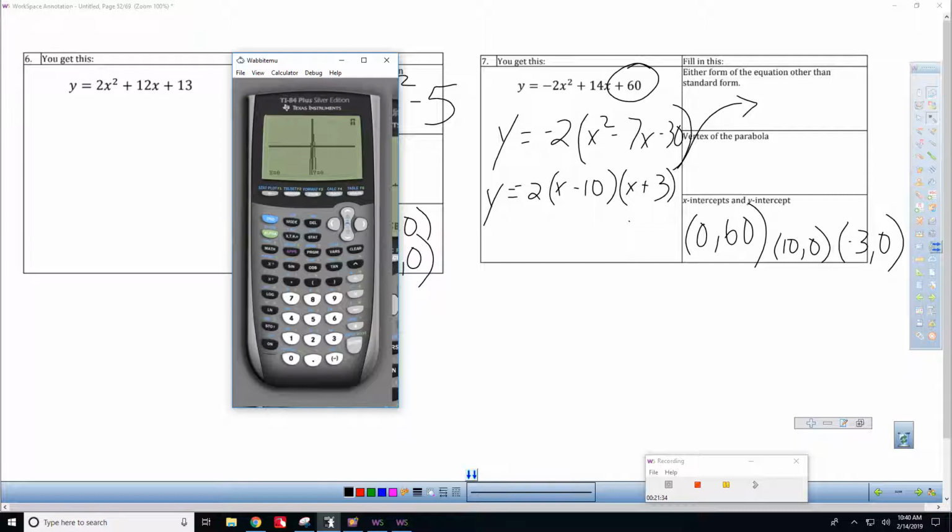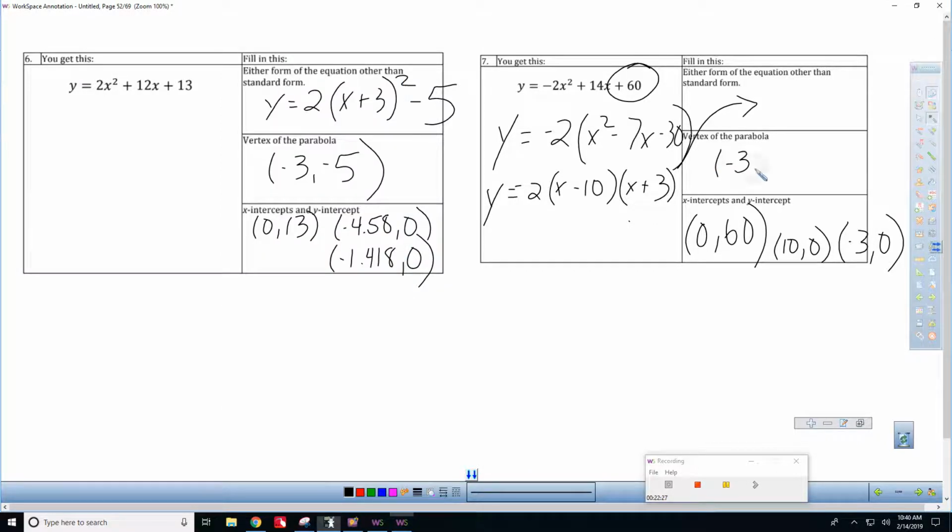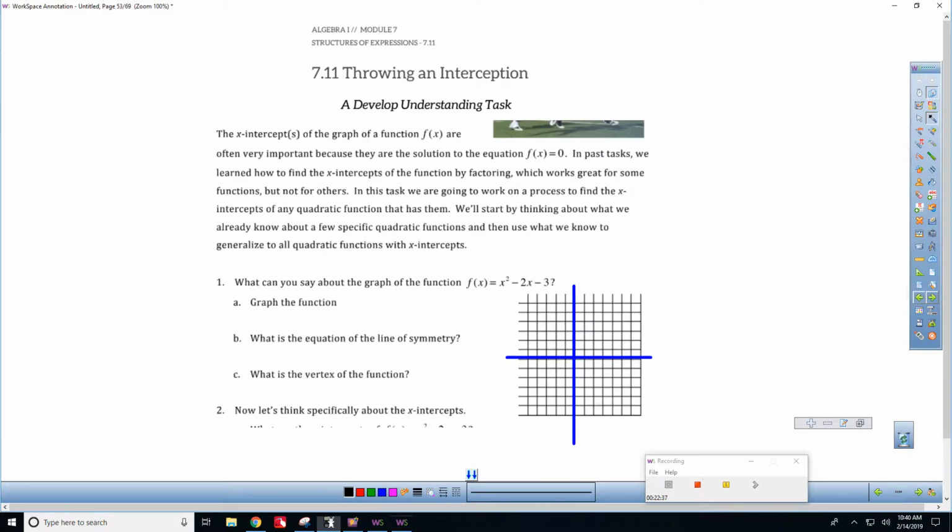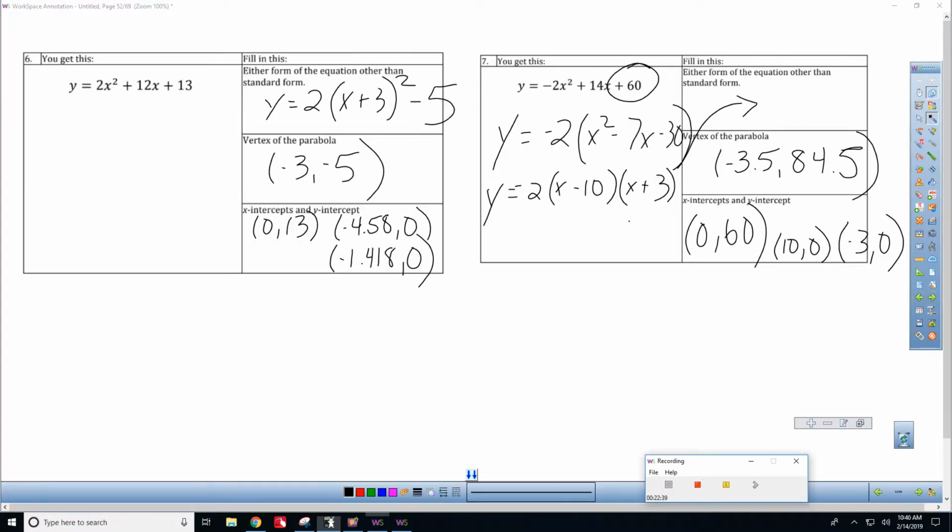Okay. Second, calculate maximum. Let's get a little bit left, hit enter. Get a little bit right. Hit enter. Take a guess in between there. Negative 3.5, comma 84.5. I'm glad I didn't write it in vertex form, because that would have been nasty. Okay? Is that it? Do we have more? That's it. Boom! Boom!